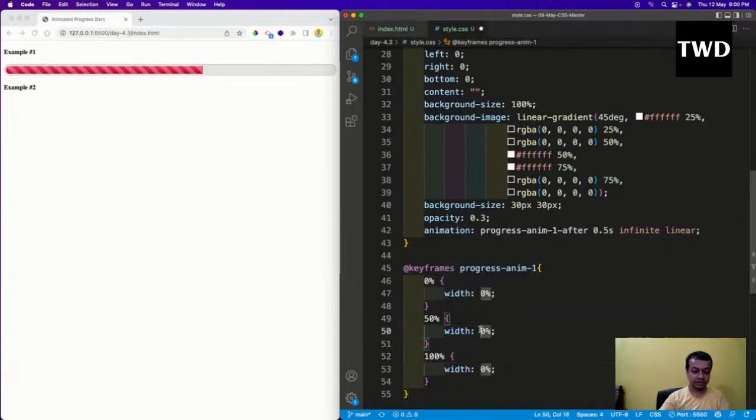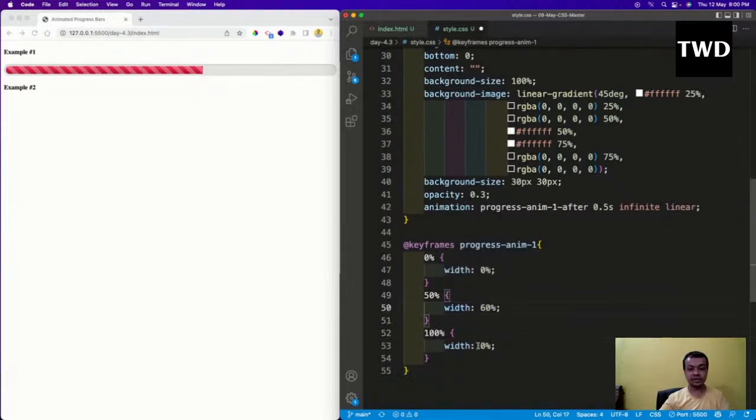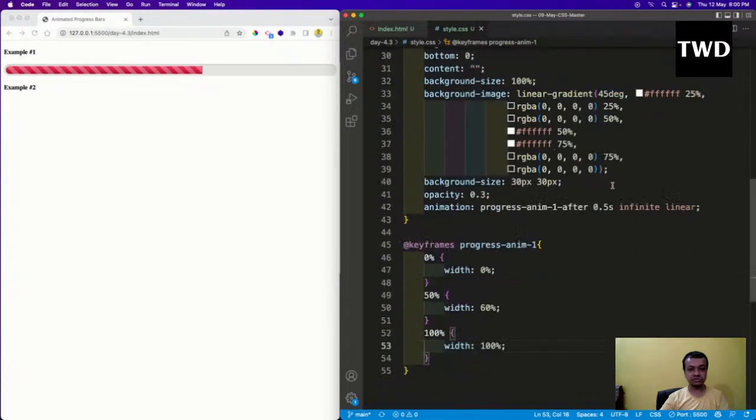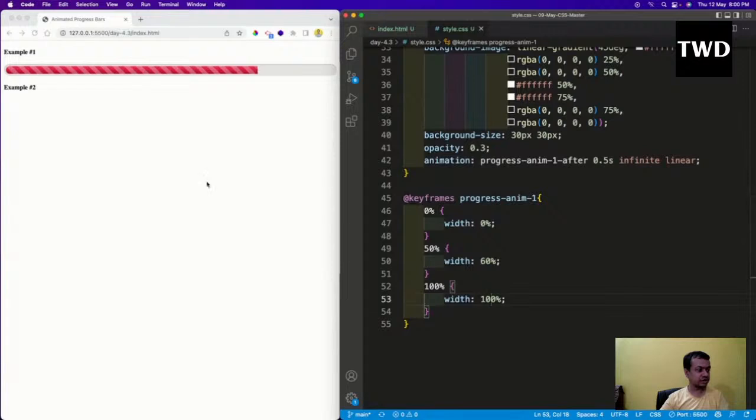Width is like 60%, and it's like 100%. Save it. So see, it will go like this. The animation is going like this to 100%.